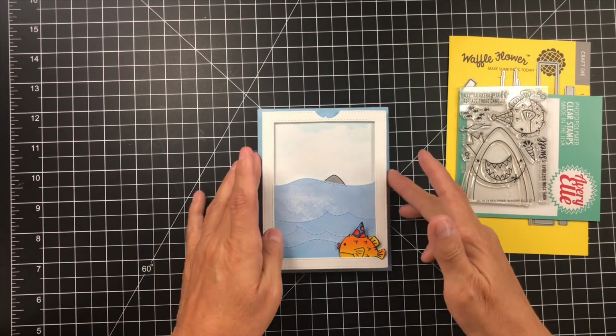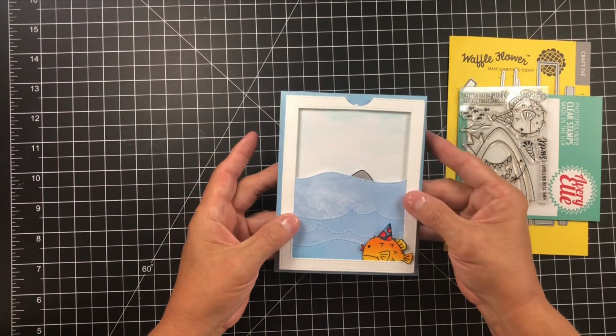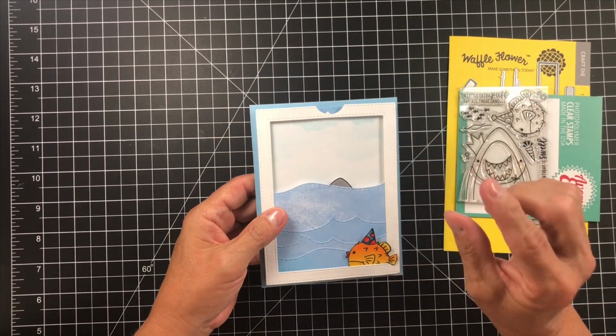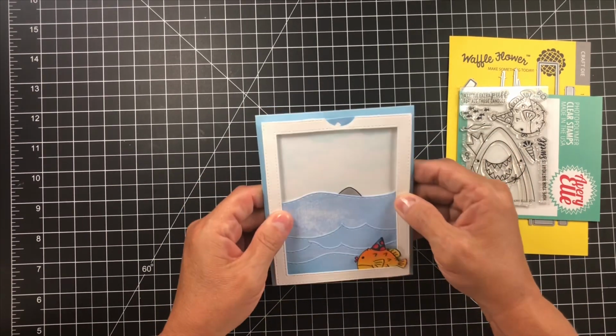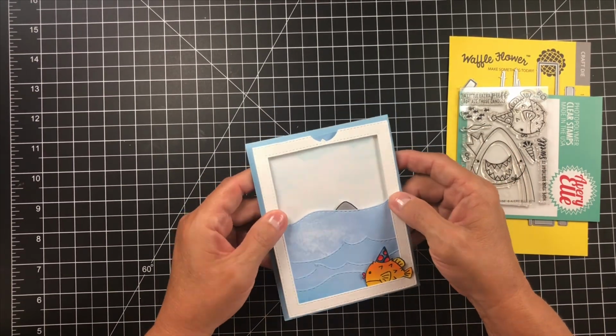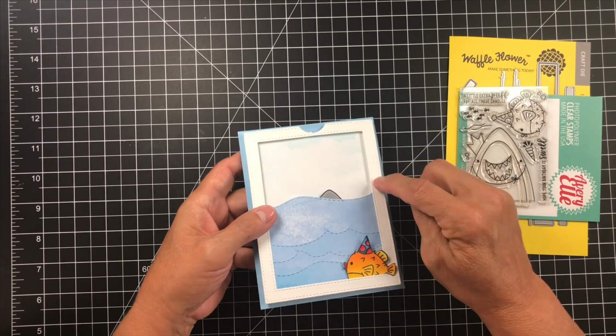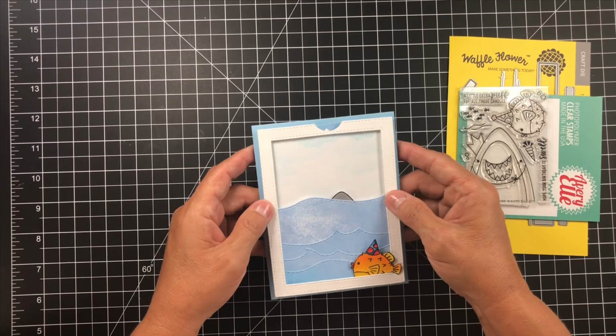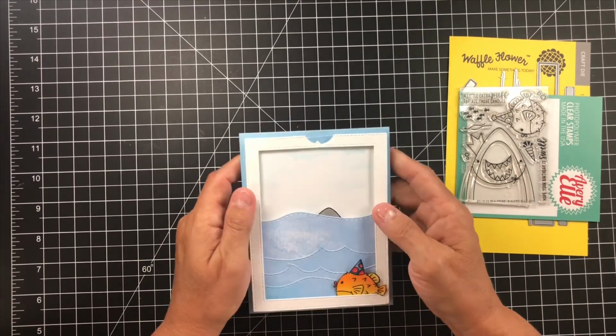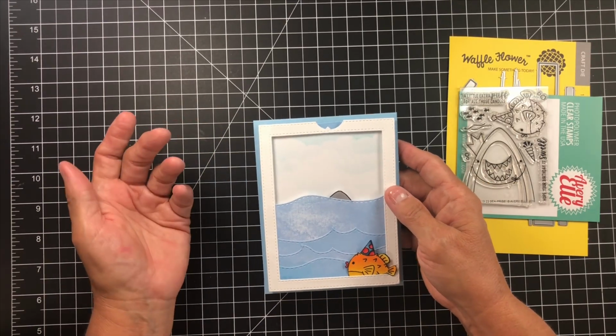So for this card, I made it really thick with foam tape. And that was just to make this card super sturdy. You don't have to use this much foam, but I popped up the window, and then of course I popped up the back. I did that because I didn't want it torn up in a day. I knew he would have a lot of fun with it.